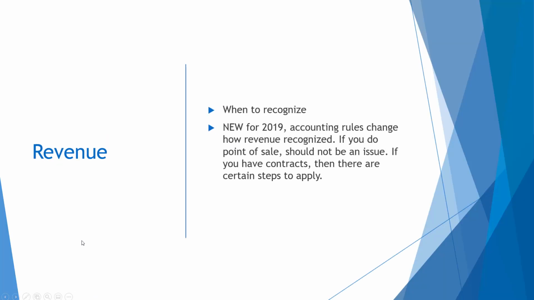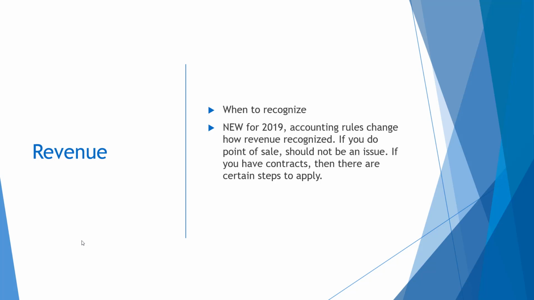Now, revenue, and when to recognize it. What we call the old rules was: when was it earned and when was it realizable? So when did you provide the service, and when is it realizable that it is going to be a true sale or a true revenue? Always keep that in mind: when did I earn that? A lot of times people don't realize they could have earned the revenue and they would have a receivable. They might not have billed for it yet, but they do have a receivable, so they have earned the revenue.